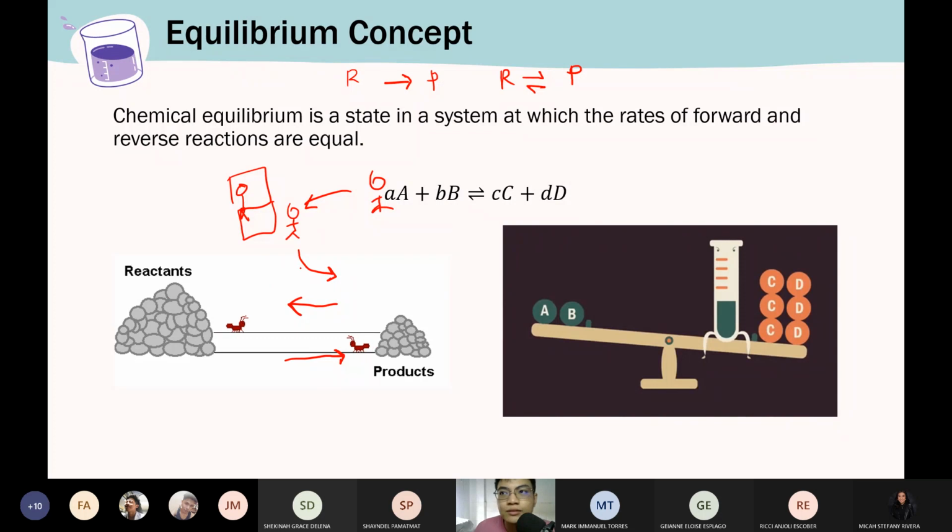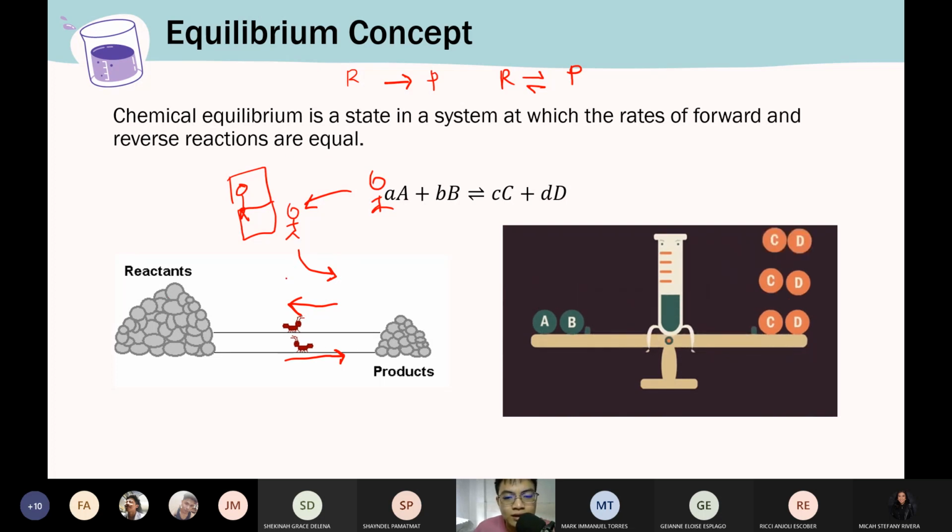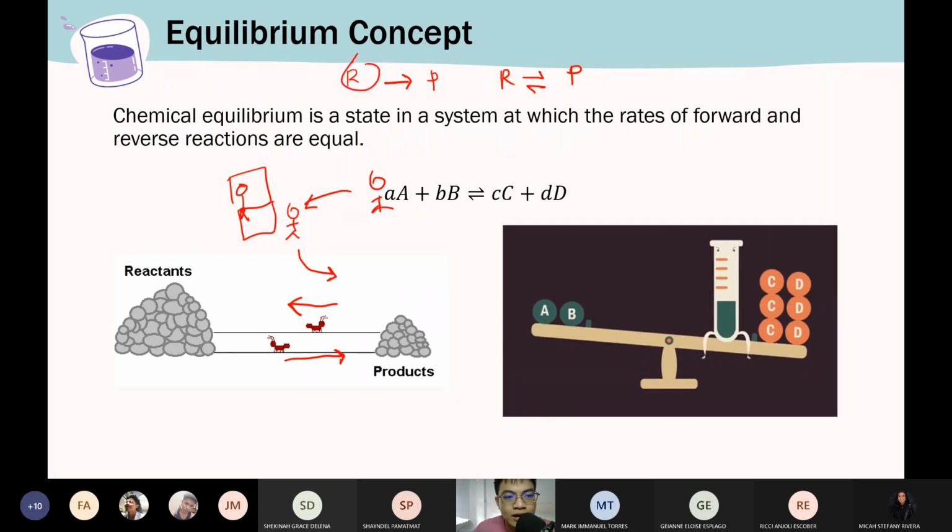So, siguro, medyo nawiweirdahan kayo. Yung products pala, pwede maging reactant, yes. Kasi nung high school, ang turo lang sa atin, yung reactant, magiging product. But in reality, may mga equilibrium system. And in fact, there are so many equilibrium systems in the body. And it is actually the reason why we don't eat always. So we only need to eat at least 2 or 3 times a day.